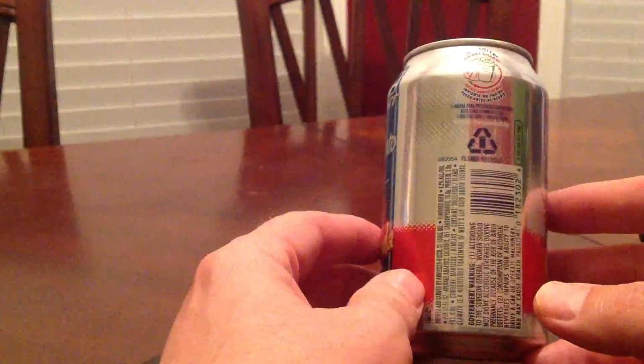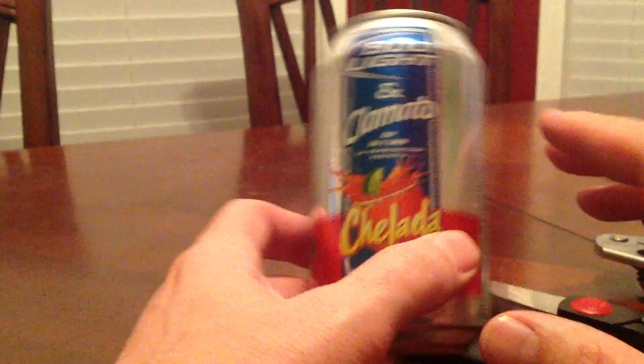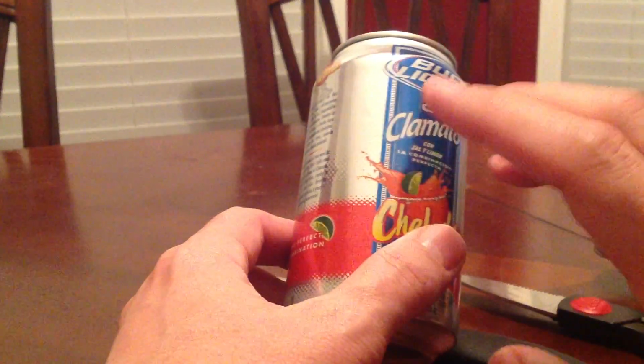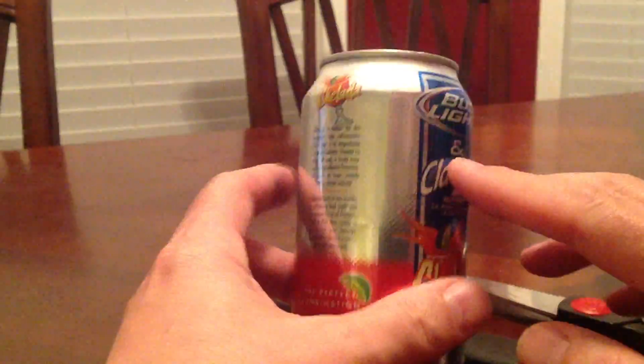I wanted to bring you a quick video tonight of how to make an alcohol stove in under 10 minutes with a couple of common things you can find in your kitchen. So I have a can opener, kitchen shears, and a steak knife. I'm going to show you real quick how to do this. I've made alcohol stoves out of everything from aluminum bottles to Dr Pepper cans, and this is the neatest way I've seen, quickest way as well. So let's just get started.